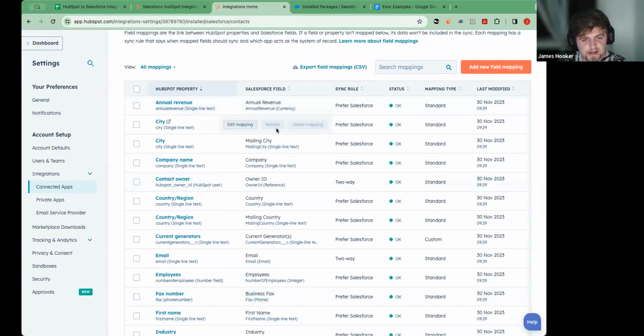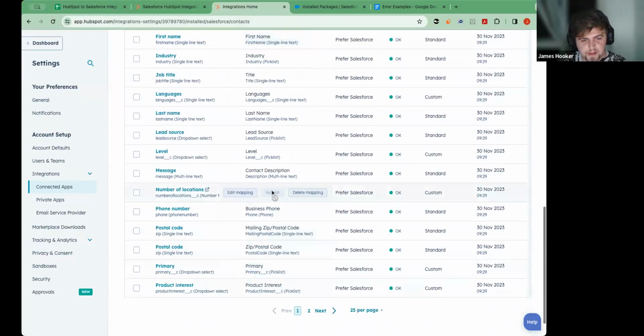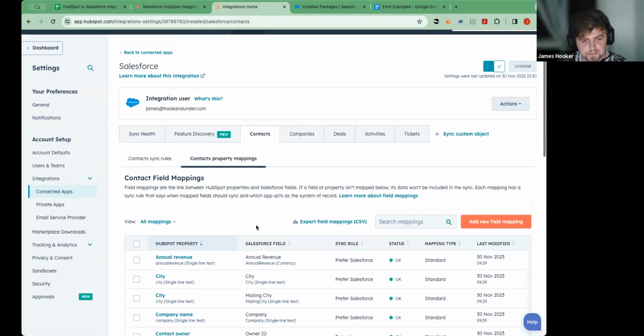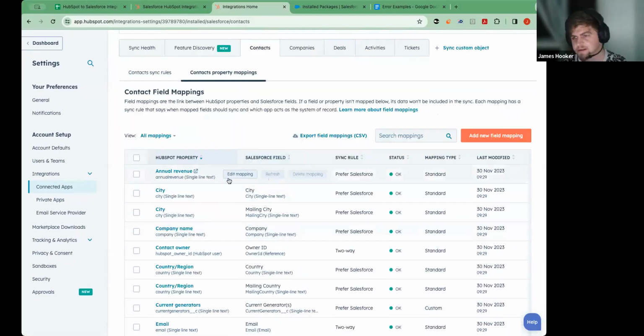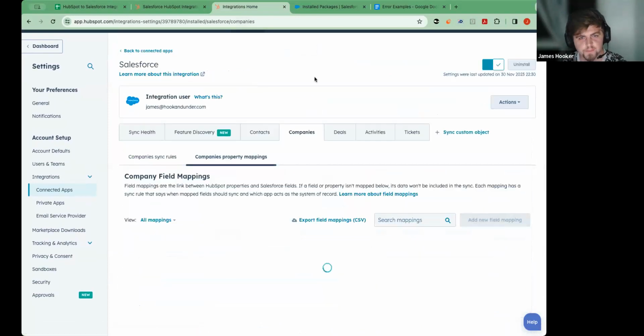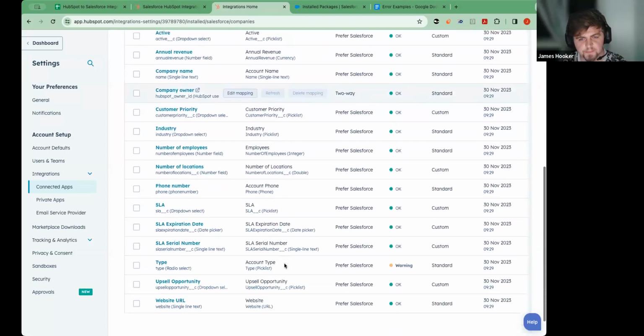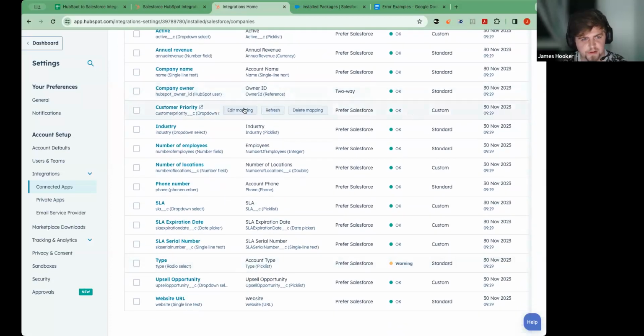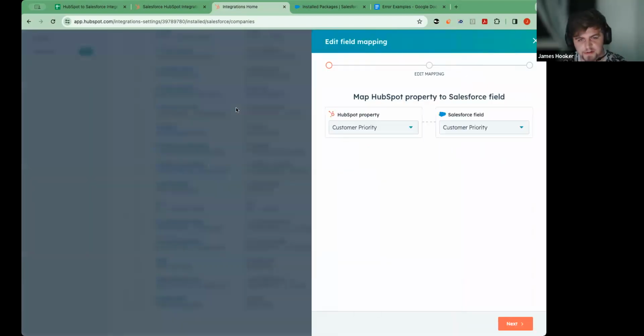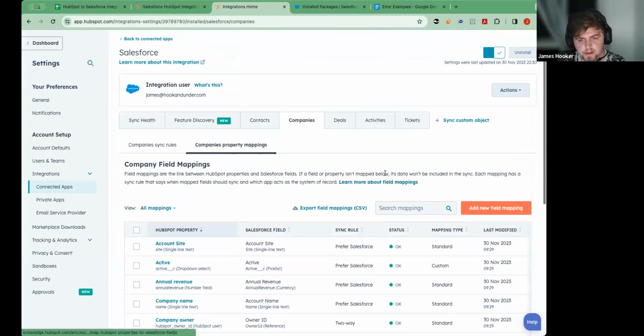So you'll see in here already that when the integration was connected, a ton of different fields have already been mapped. All these are the standard fields in HubSpot and Salesforce. And the same is true for the other objects that you switch on to sync. And if we look into one of these mappings, you'll see within here the mapping between the HubSpot field and the corresponding Salesforce field.